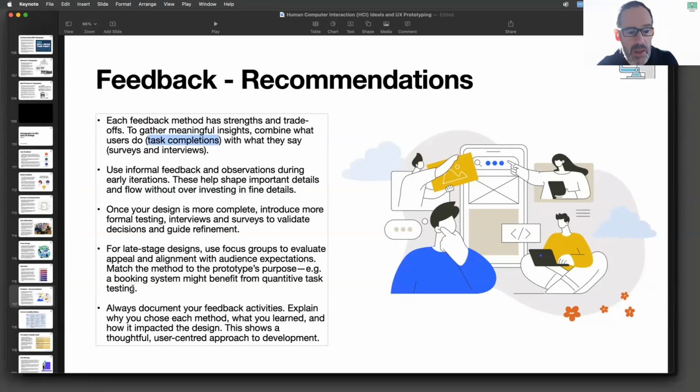For example, a booking system might benefit from quantitative task testing. So that means you would test in terms of the time. So there will be one thing that you could do. So in this example, what kind of task could you set?